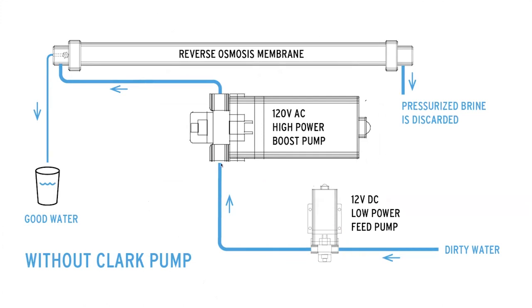Right. So with conventional water makers, for those who are listening, it's a kind of a long cylinder where there's maybe a piston or something that's pushing it through, and there's a filter at the other end or along the whole diameter. I'm not sure exactly. That whole thing is a filter. And so there's a hose on either end. And as bad water comes in, it goes through that big long filter and comes out both sides. And on one side, it's good water, and there's not much of that. And on the other side, it's brine, and there's plenty of that. And so in a conventional water maker, that brine gets thrown out. There's a 120 volt AC super high power boost pump that's running that is pushing that water through, and it just wastes the pressurized water on the other side.